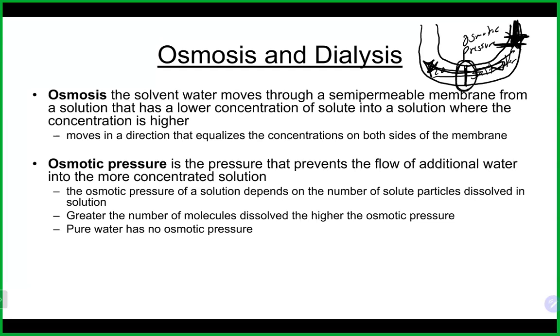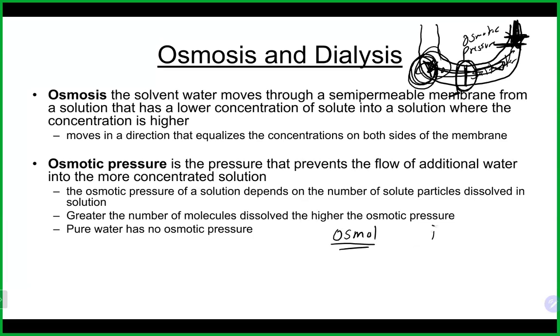If you have a lot of filters here to grab everything you don't want in your water, you have now kind of purified water on this side through the process of reverse osmosis by pushing basically the water molecules back the other way. Now, water has no osmotic pressure, as I mentioned, because frankly, it has nothing dissolved in it. One way that you can look at osmotic pressure is osmolarity, and that is a unit of sort of concentration that takes osmotic pressure into account.